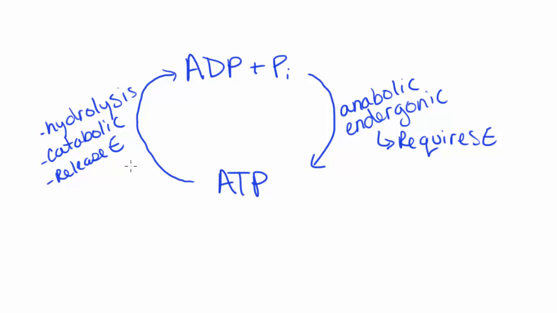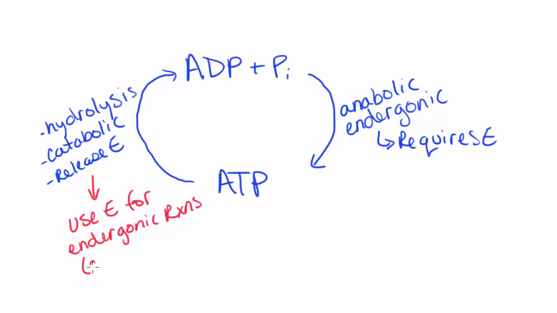process. So ATP is hydrolyzed, or it's broken, to get the energy that's required for a variety of things inside the cell. We would use the energy for endergonic things. And so I'll put endergonic reactions is what we use it for, which would be things like active transport or making complex molecules, things along those lines.